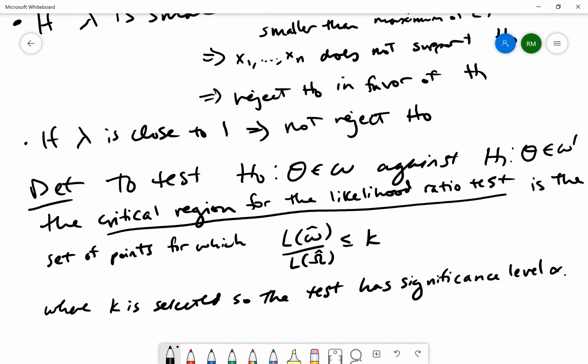Okay, so this should really remind you of what we saw in Neyman Pearson. We have some quantity and we want it to be less than or equal to some value k. And you see this likelihood ratio appearing again. Looks a lot like what we saw last time. I'm going to go through the two examples in the book because I think they're kind of hard to understand the first time you read them. So I'll go through them and then you can reread them at some point to get an understanding of what is going on. Essentially, we're going to show you how the critical regions that we're getting are the same as the ones that we saw in the past, using this new theorem.